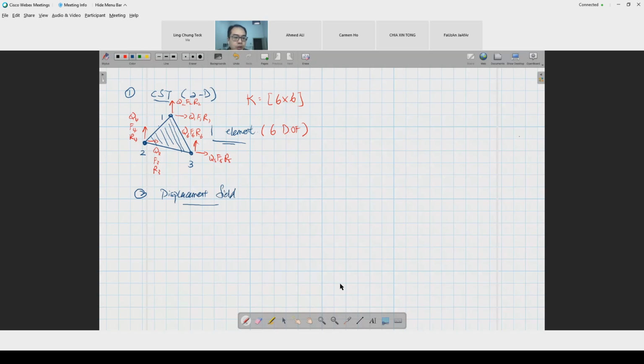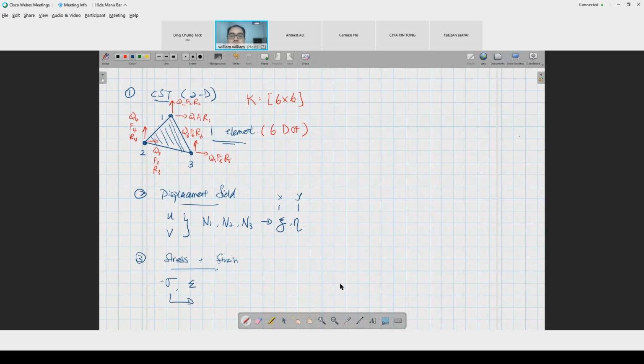If you see on the notes, for your displacement field, because you have X and Y, we use U and V. From here, we can get our shape functions N1, N2, N3, which are a function of the xi and eta natural coordinates. So this is referring to X, this is referring to Y. From there, you can get your displacement field. From the displacement field, you can get your stress and your strain properties.